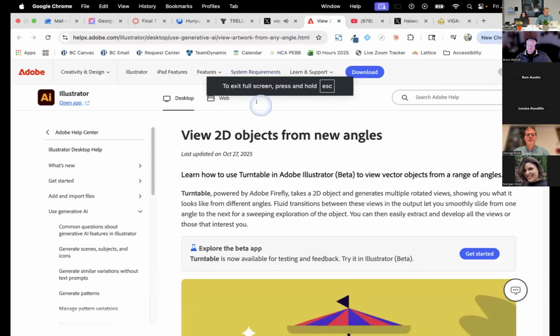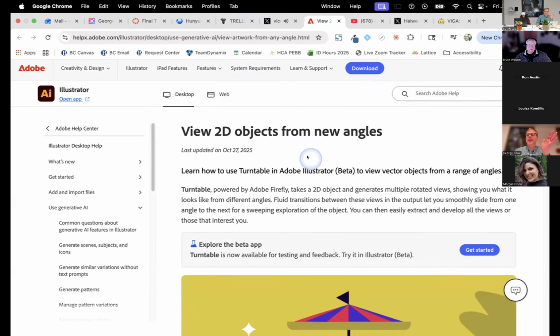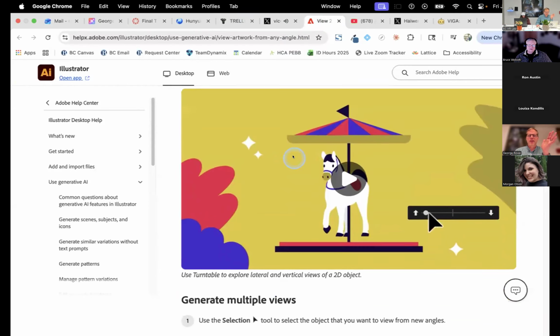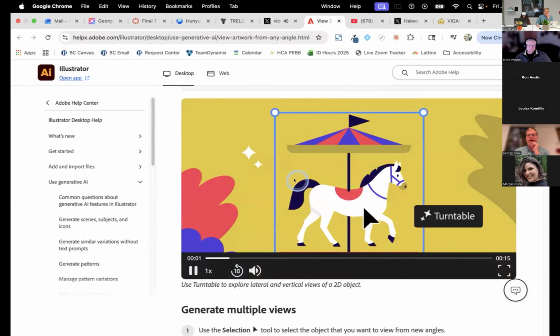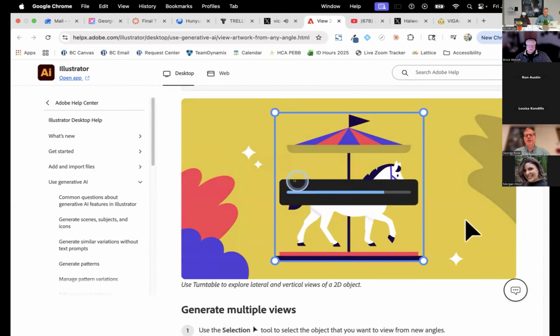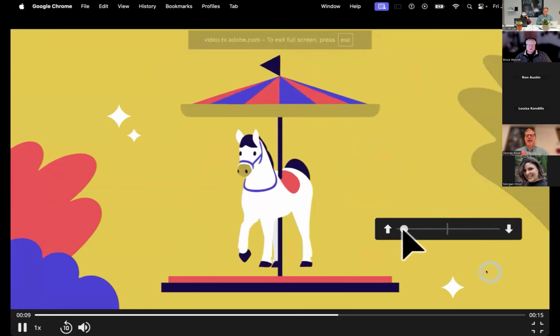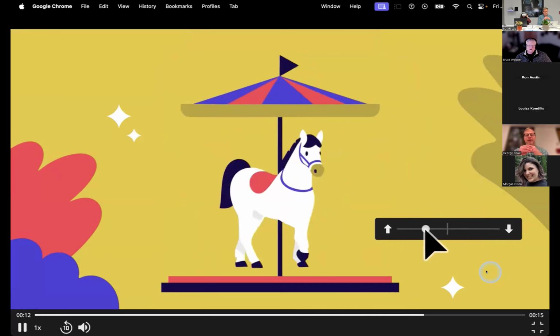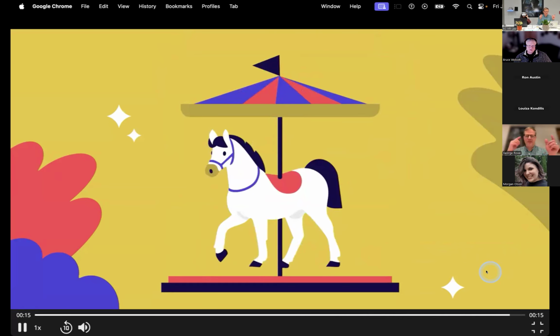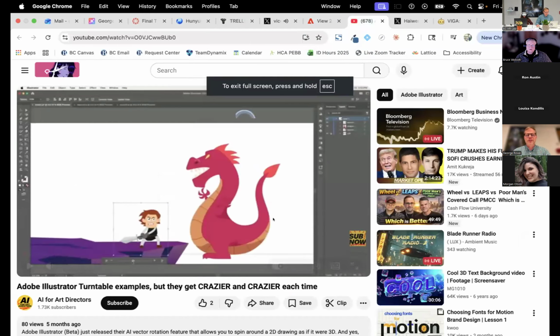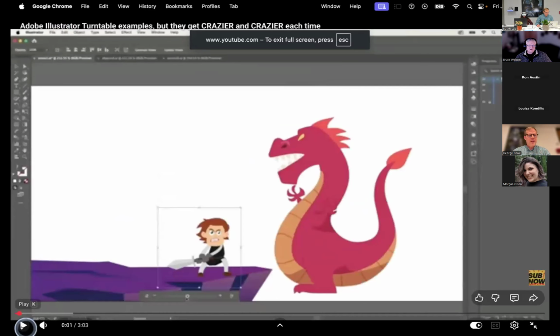Quite impressive. This is going a little bit different direction, but again, the idea that all these tools are in development. This is called Turntable. And here's a little sample of this. Notice this is a vector graphic and it's quite flat, but it understands the three-dimensionality, right? So 2 legs become 4, or at least we will see that. I think here it had 4 to begin with, but if it had 2, like if the other legs were hidden behind the legs, it understands and it makes 4 legs. So here are some more examples of this Turntable tool and what it can do.